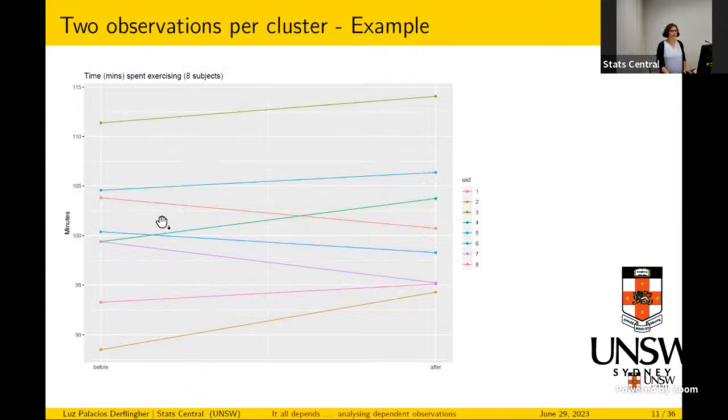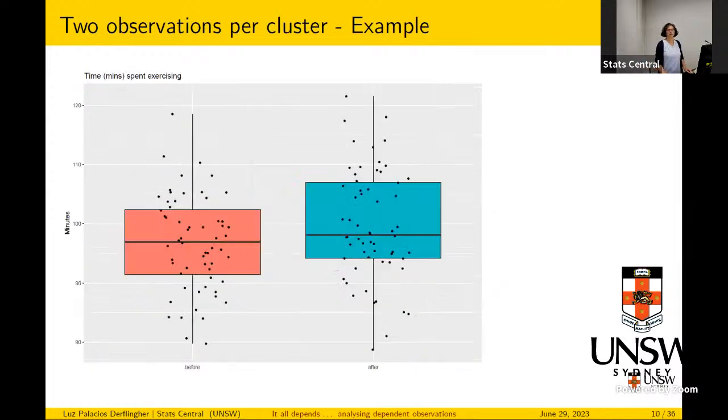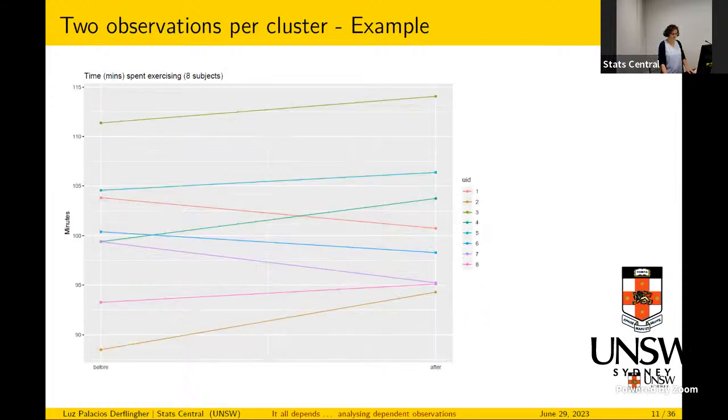So it's better to have a plot like this, right? For example, here's a plot of 8 subjects. I didn't include the 60 subjects because this graph would be a mess. But then we can see that this subject that started all the way down here increased a little bit. But one that started here almost at 105 went down, right? Here you have a better idea of what's happening. Over here, you don't have an idea of how they change from before to after.